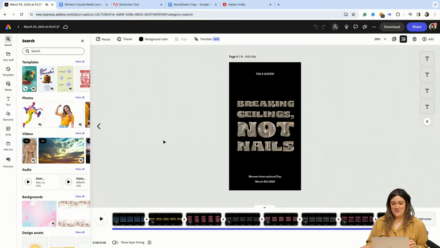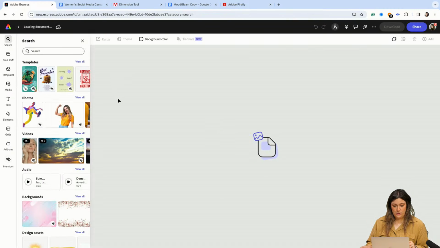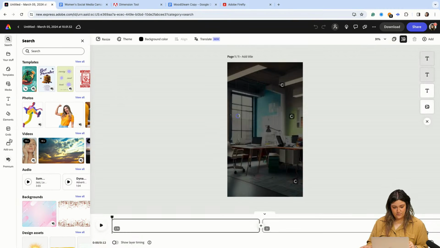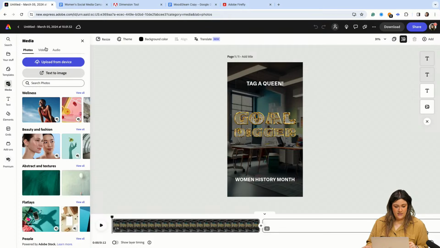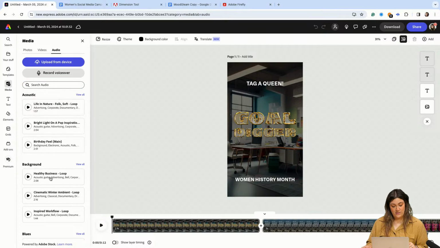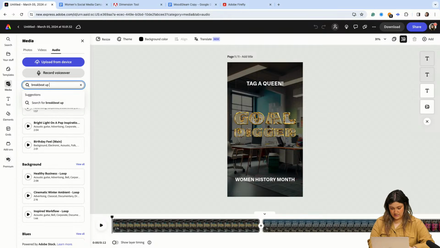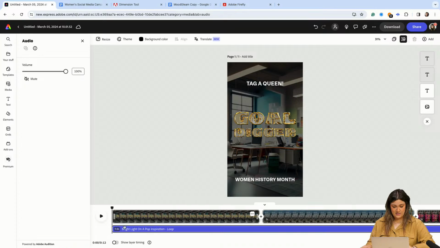So fun, right? All right, so in order to add the sound, it's super easy. You would go here into media and then audio, and then you can actually listen to a lot of different sounds. And I have chosen break beat, a beat, but it can be whatever, and you can just select it and then it's added and it's there like so.